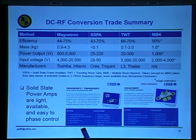The middle layer of the sandwich is the DC to RF conversion. There are a number of different options for this. Some of the notable ones are magnetrons, like you would find in your everyday microwave oven. They have a long history in production. Solid-state power amplifiers, which have seen a number of technology gains recently with gallium nitride technology. Traveling wave tubes, which have been used in space for quite a while. And then multiple beam klystrons, a little bit of a wild card. They have been used in space on Mir and in other contexts, but in general, the technology advancement there has not been the same magnitude as other areas.